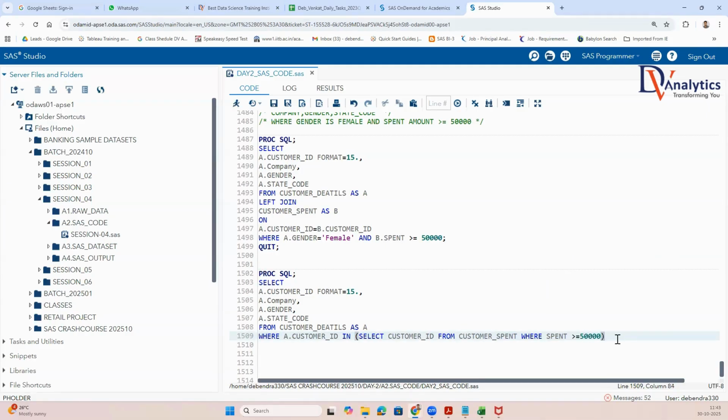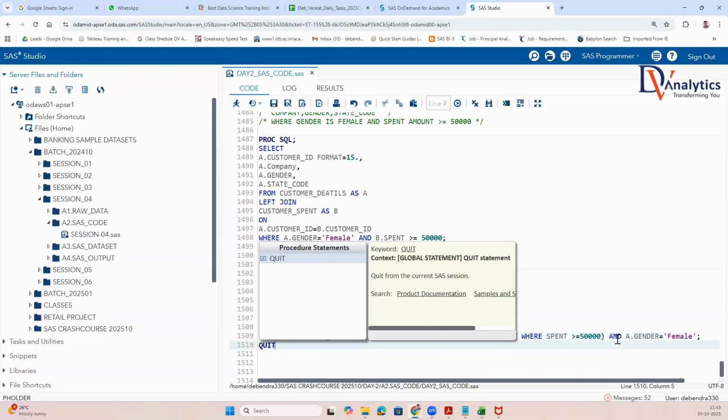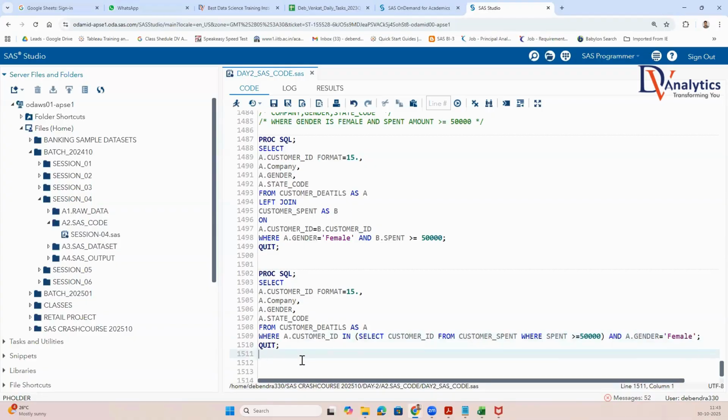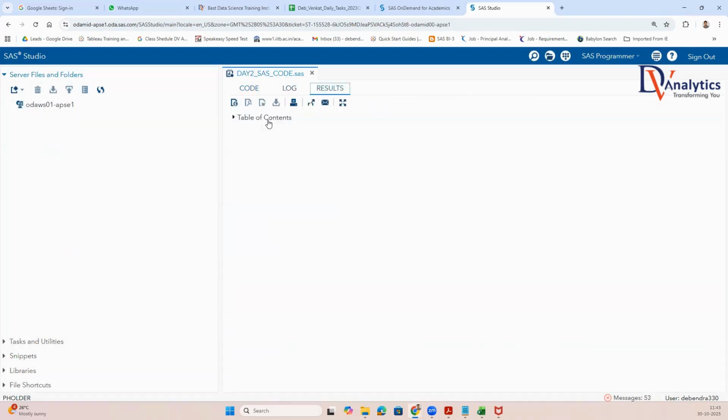Okay? And A dot gender is equal to female. And you will say quit. Wait, if you run this program, did you get the output, guys, everyone?